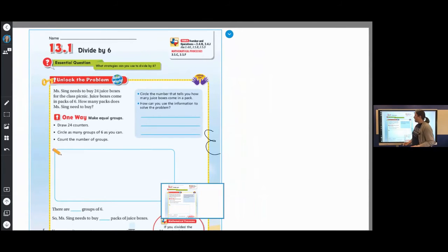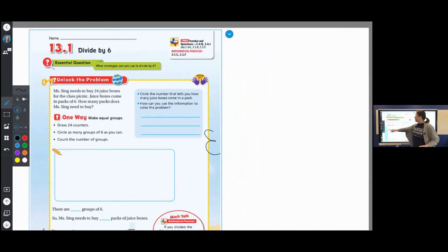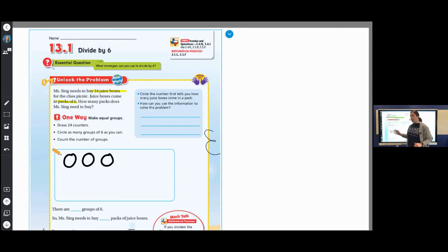I want to get my pen, because the whole point of having this and the space on the side is to utilize both parts of it. Here, my students might be telling me the important parts they would be highlighting in the problem. To buy 24 juice boxes, for example, I'm highlighting my important information. My students are doing it in their book, on their workbook. Then I can change over to the pen, and I can draw in my space here, or I can draw in my space over here.